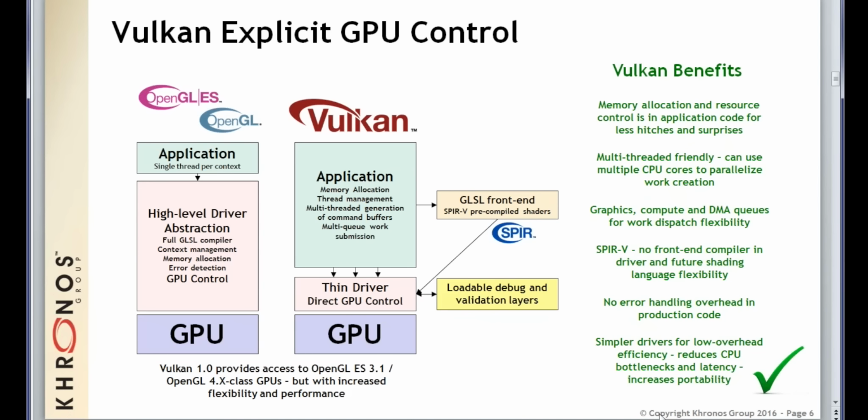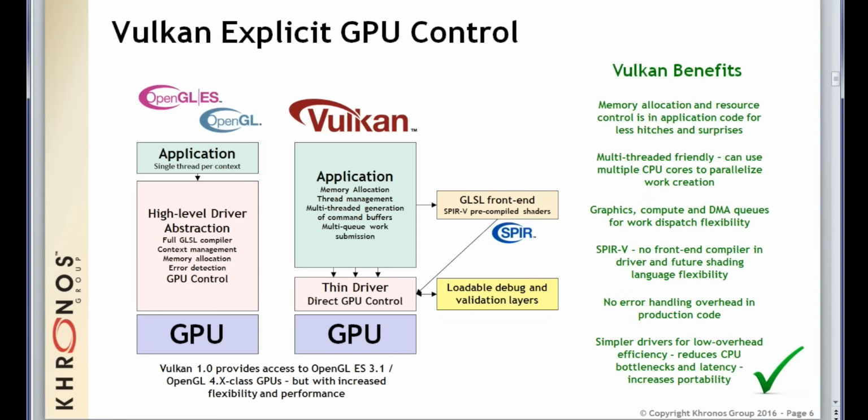So how have we achieved that? The basic architecture for Vulkan has a much thinner driver. With the traditional OpenGL and OpenGL ES, the driver is quite a large black box abstraction, a high-level abstraction into a state machine that the application developer uses, and there's a lot of functionality within that driver abstraction. A full OpenGL driver can run into literally millions of lines of code. There's a lot of context management, memory allocation, error detection. There's a full GLSL compiler in an OpenGL or OpenGL ES driver, as well as the actual functionality for driving the GPU hardware itself.